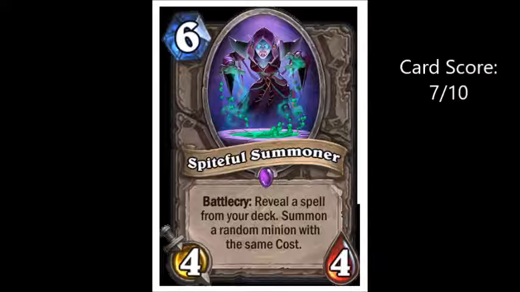Spiteful Summoner. 6 mana 4/4, so stats are underwhelming. Battlecry, reveal a spell from your deck, summon a random minion with the same cost. So you basically just need to get at least a 2 mana card for it to be a 6 mana 6/6. Most likely you get a 3-drop or better, and it's a good card. Yeah, so it's really good. You're gonna want it most times.